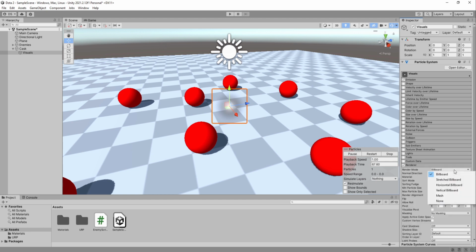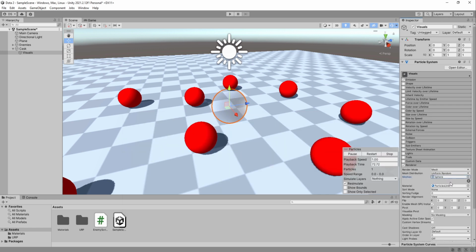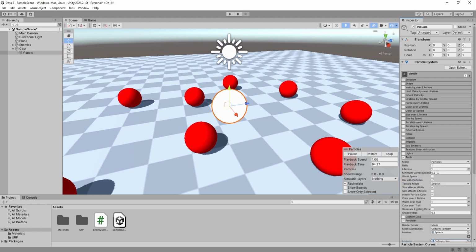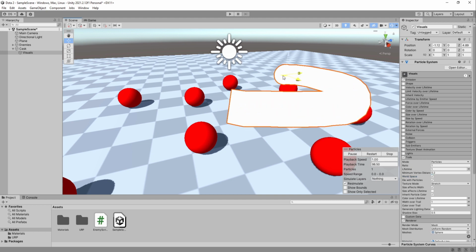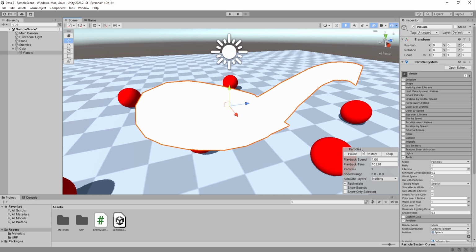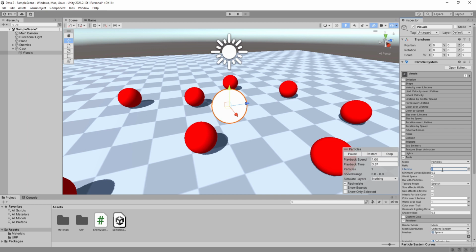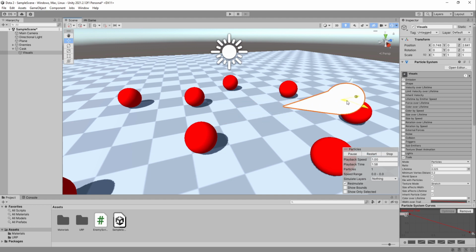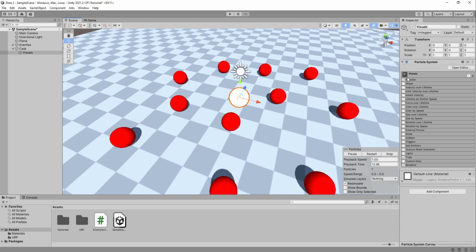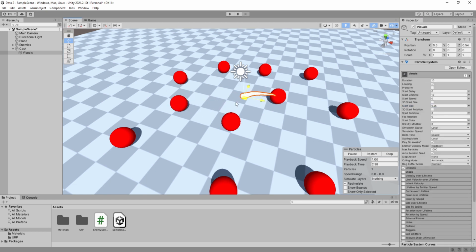Scroll down to render settings and change its render mode to mesh, then select a sphere. For its material, I will use the default line material that comes with Unity so that we have a solid white circle. Enable trails and go down to render settings again to assign the trail material to be the default line as well. Under trail settings, we will check world space so that when we move it, we see the trail behind it. But it is too long and lasts forever, so change its lifetime to something super low. I will do 0.025. Change its width over trail to a curve and pick one going down. Okay, looking much better now. I will set its start size to 0.25 because it is just way too big.